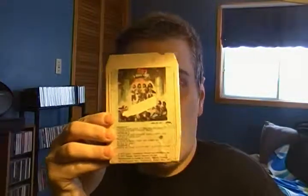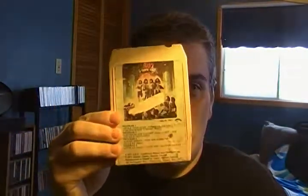I'm going to briefly mention Three Sides of the Coin. I can't remember which episode it was, but I believe it was the vinyl episode when Mike was talking about getting Destroyer and thinking something was wrong with it because of the engine noises and the talking at the beginning of Detroit Rock City. Well, this Love Gun 8-track, I laughed because I listened back to it, and it has a ball game taped over part of it. So you can hear the music in the background and you can hear a ball game.